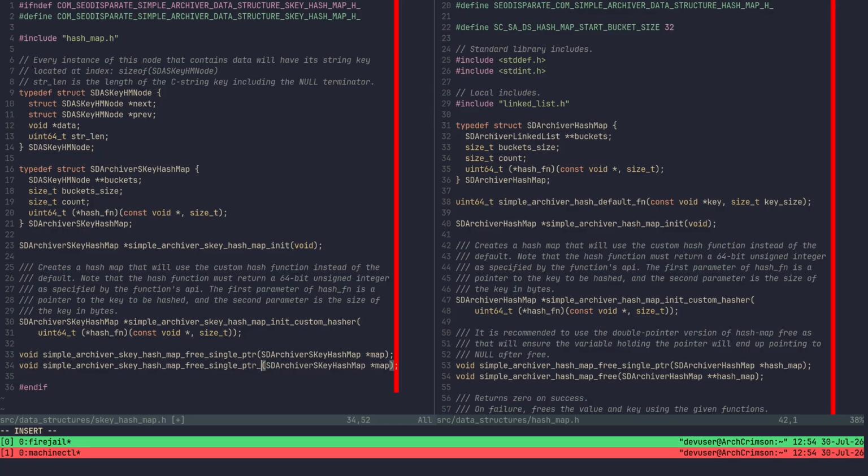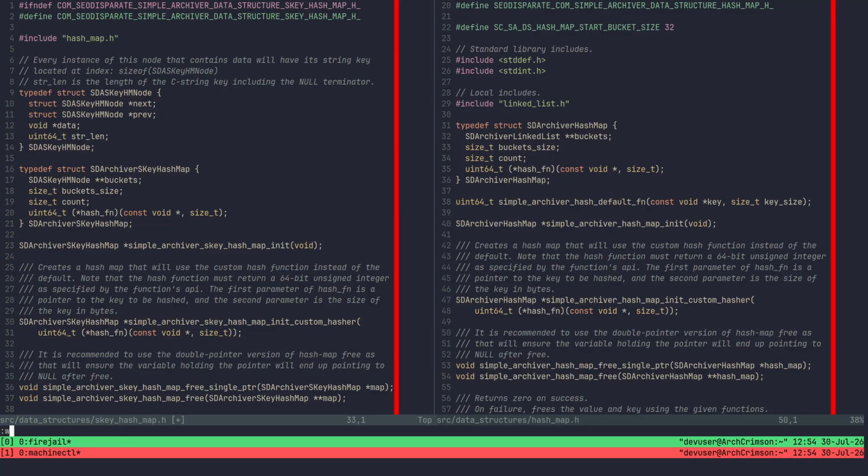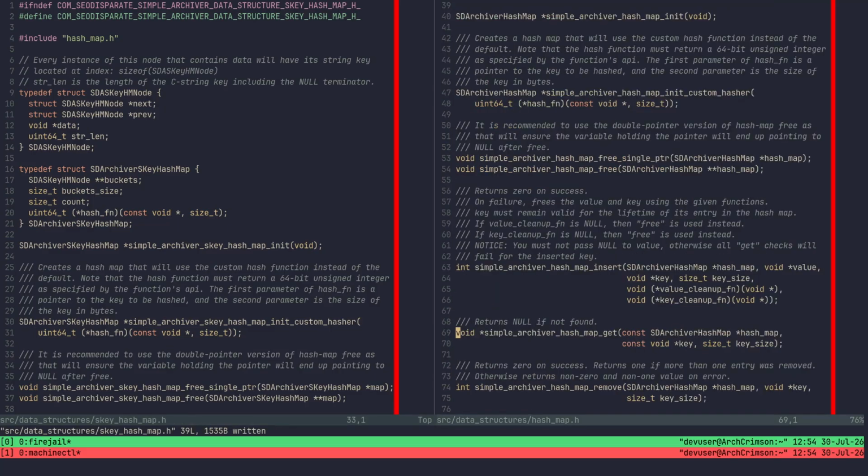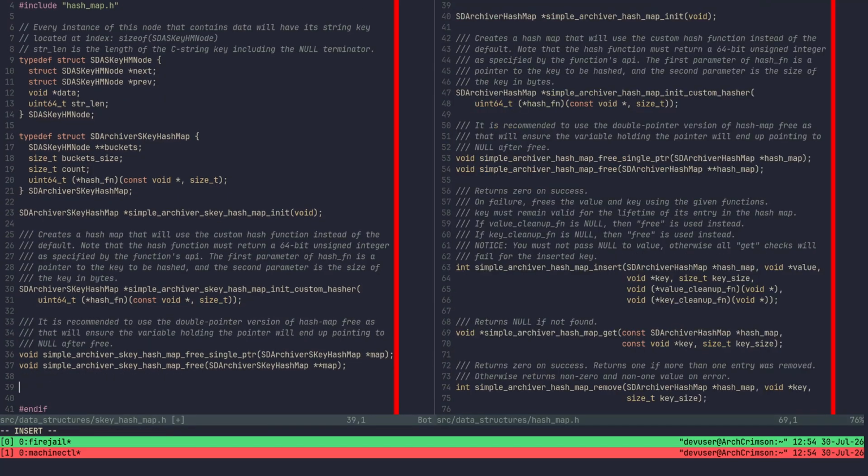Thinking about it now, you might be able to get away with not converting the pointer to a character pointer, because if you just do the node struct pointer plus 1, it's technically the same offset. That makes sense.